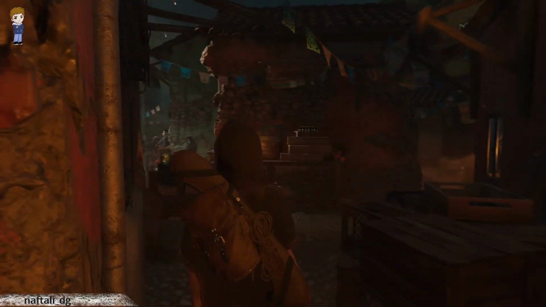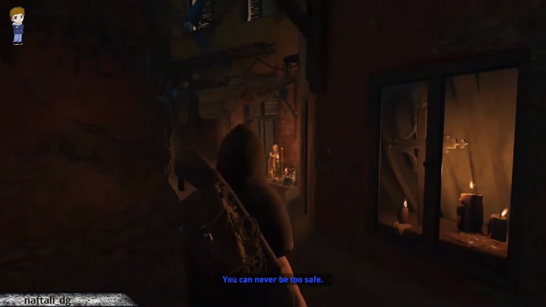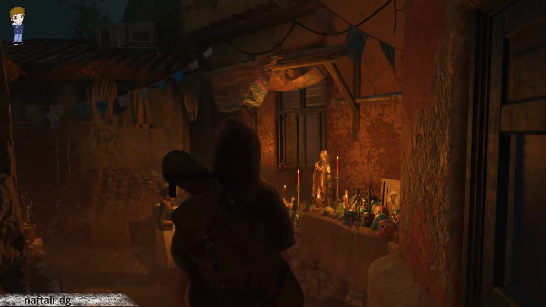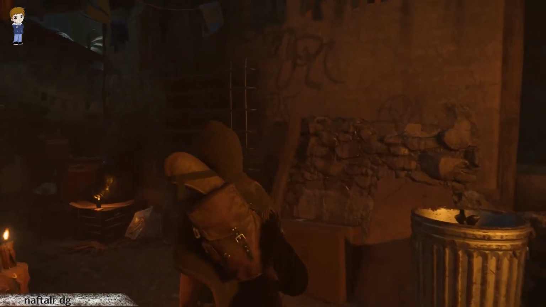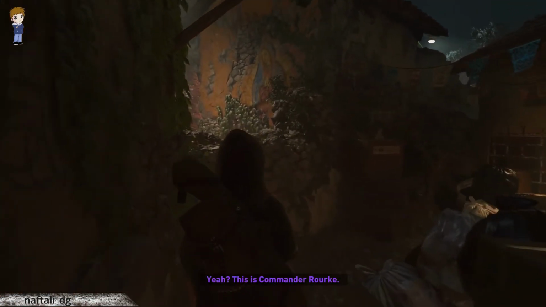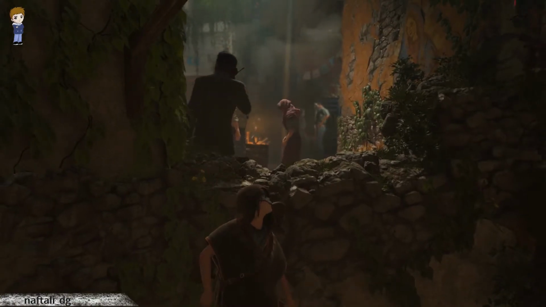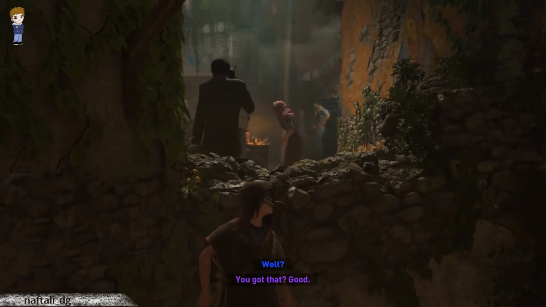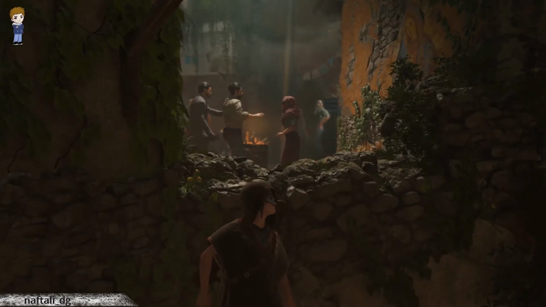Doctor, son muchos de sus hombres. You can never be too safe. You're very gracious. Thank you. We should go. Yeah, this is Commander Rourke. Dominguez wants confirmation Croft is here. You have the photo. Female, Caucasian, early 20s. You got that? Good, they'll find her. Good. I don't want anyone getting in there.